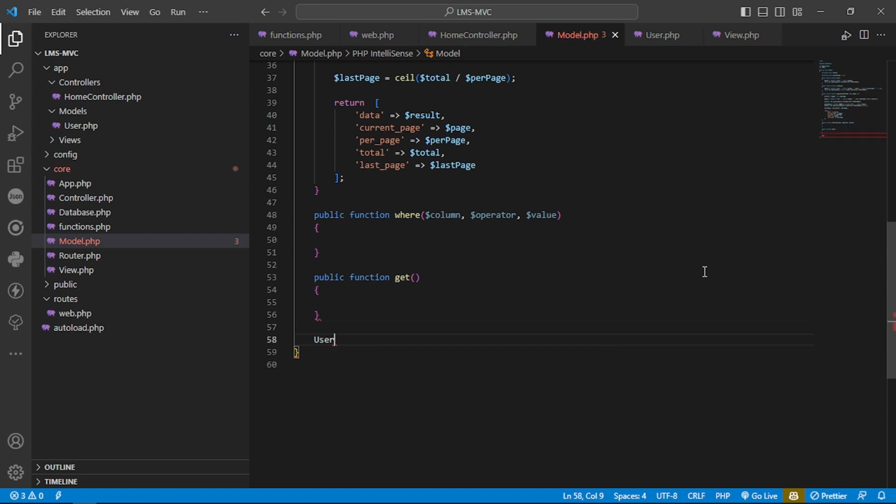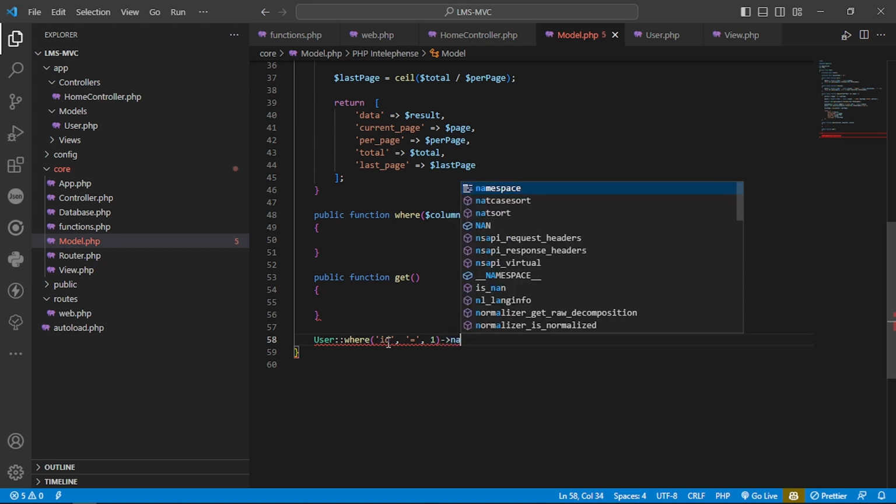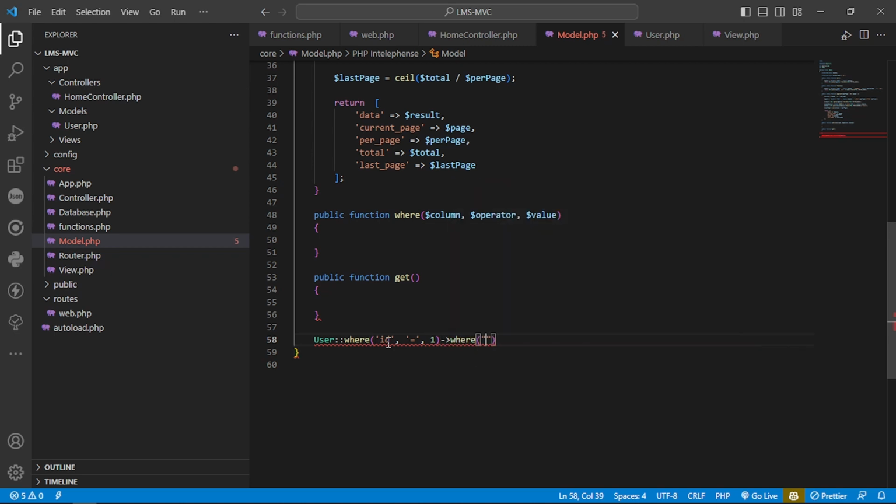For example, if we do user and we make where id equal to 1, and we need to add another condition, for example for the name, where the name is something similar to, like for example something like that, and in the end we will tell it to execute the query by the get method.